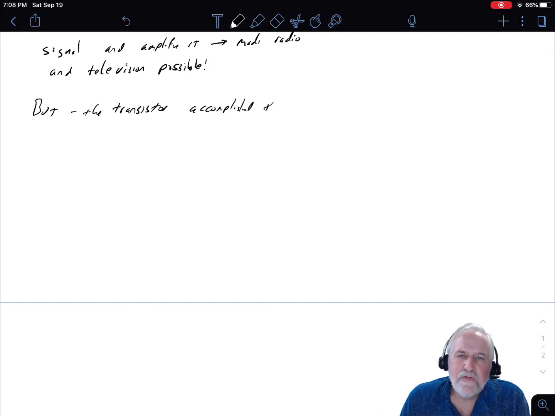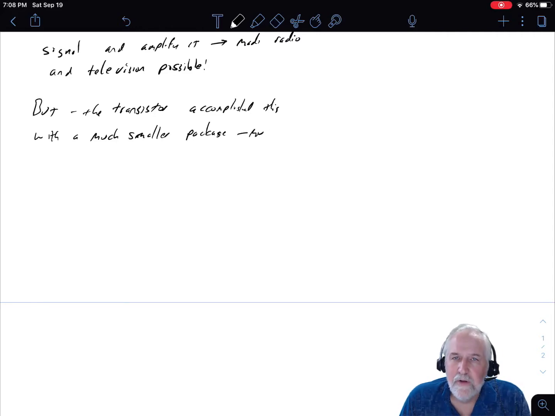So the transistor was invented by some electrical engineering and physics professors, and I believe it was the University of Illinois, that were messing around with materials, and they found that, hey, we could make this happen. And it totally changed our world. It's hard to look at any aspect of modern life that hasn't been impacted by the invention of the transistor.